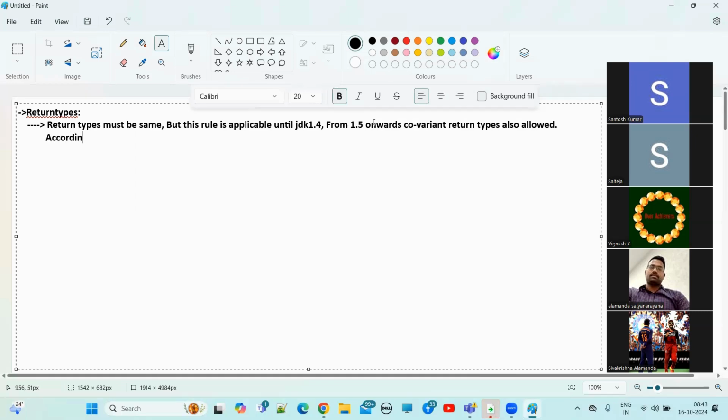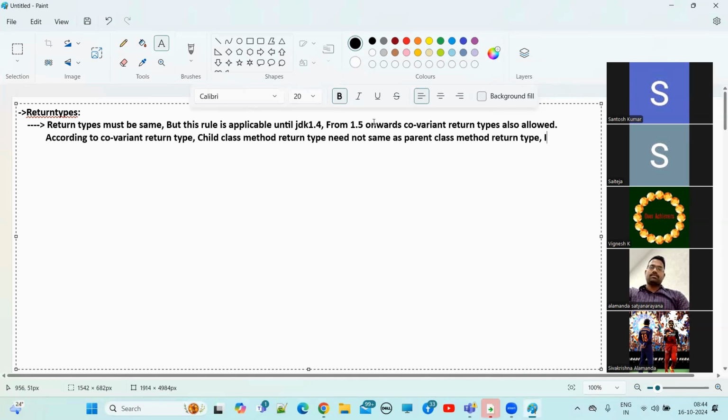According to covariant return type, child class method return type need not be same as parent class method return type.